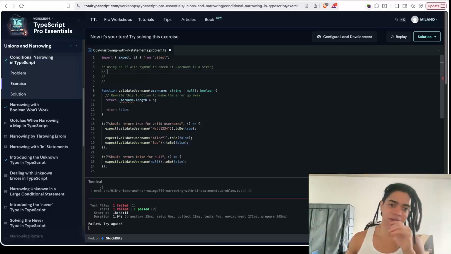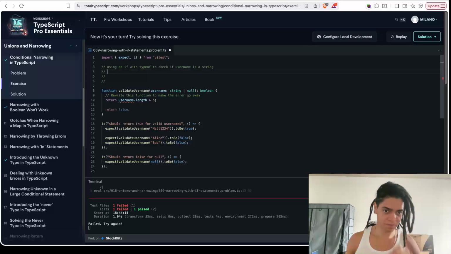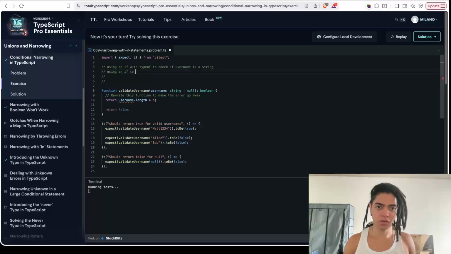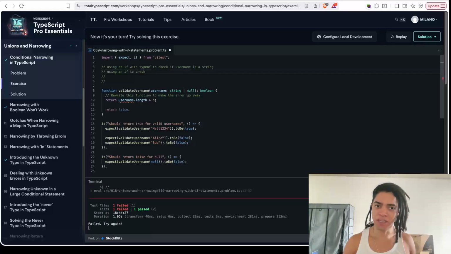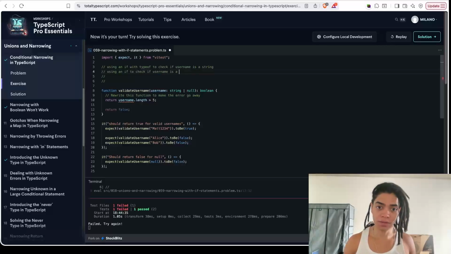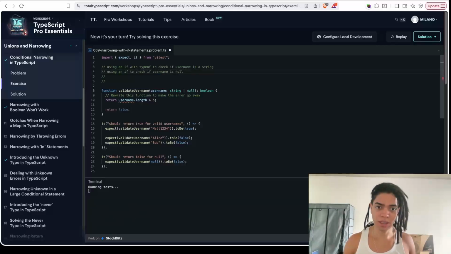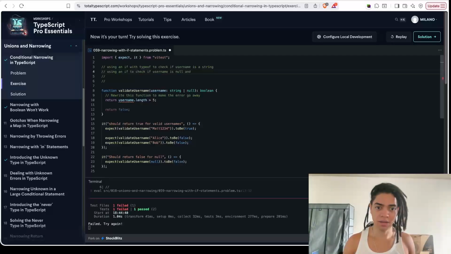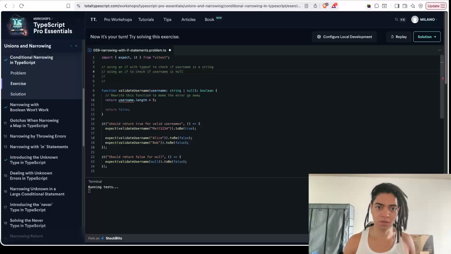The other is using an if to check if username is null, and checking is null.